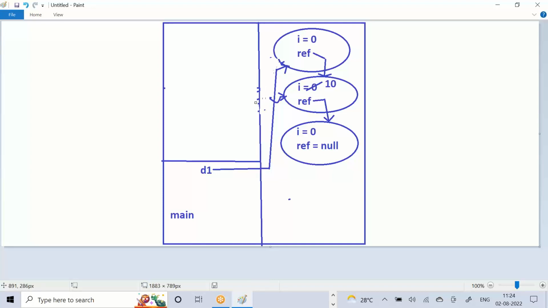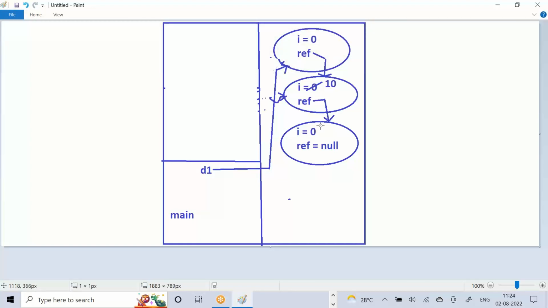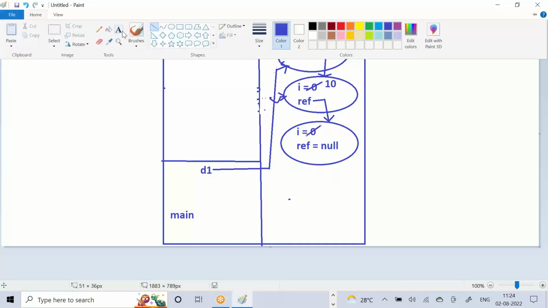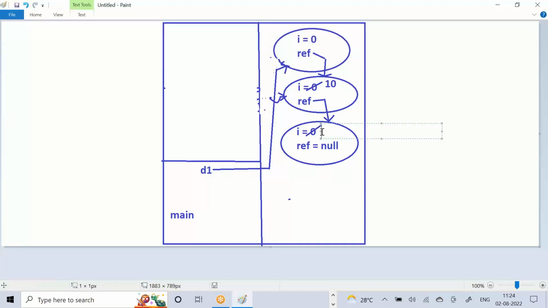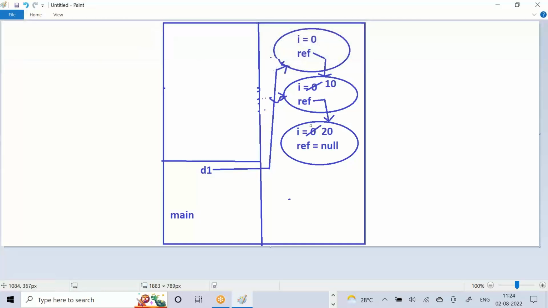Oh, we forgot. There was one more statement, right? Totally 3 objects.